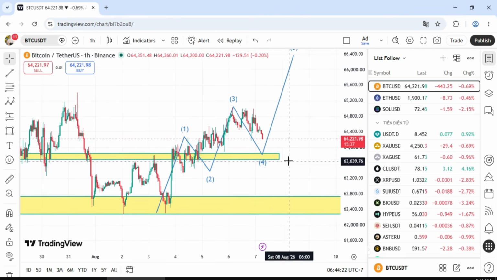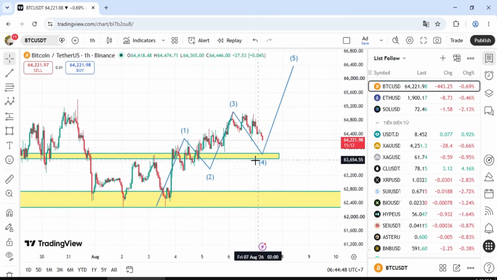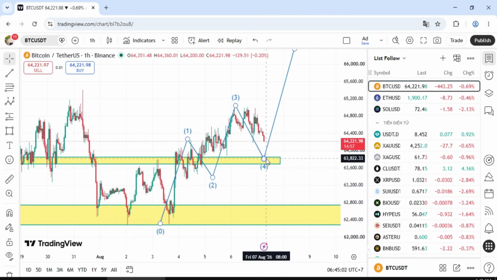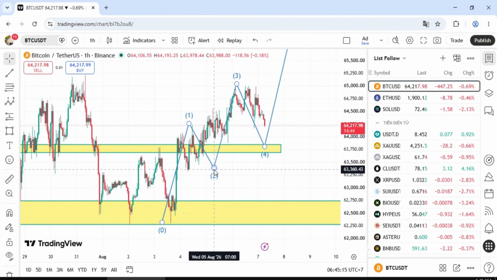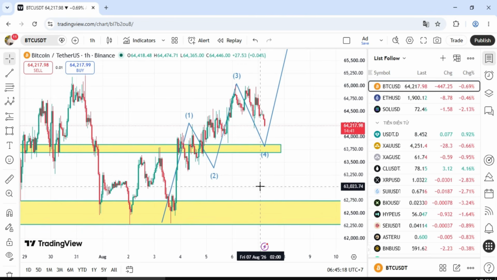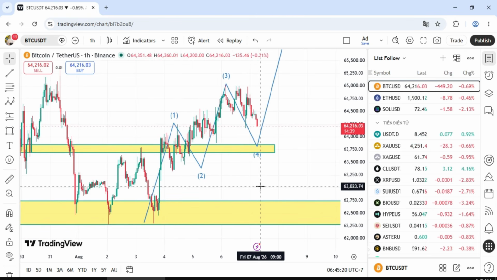We will enter the trade in the range of 63,700 to 63,800. If this zone holds well and forms reversal candlestick patterns such as bullish engulfing, hammer, pin bar, dragonfly doji, or other reversal patterns indicating that the buyers continue to prevail, then we will open a long position here. We will open the first position at the 63,800 zone, and of course, we will have a second position. We will open the second position at the 63,300 zone, and we will cut our losses at the 63,000 zone. If I were to enter a trade this morning, that is how I would do it.